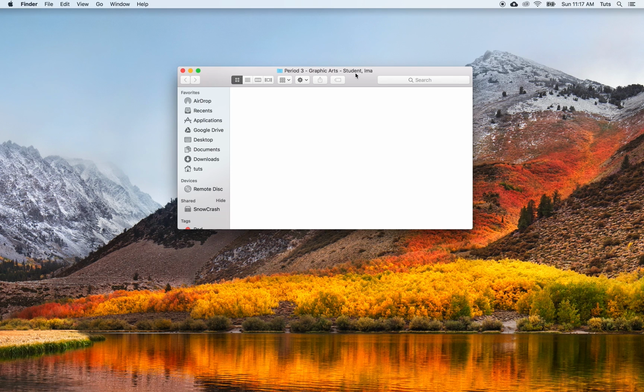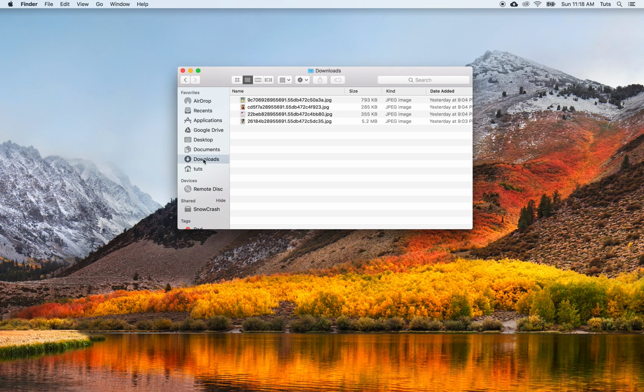Cool, right? Makes it more efficient. Jump right to it. Next thing, let me go to, just to show you an example of how I want you to view your files that I think works best as a designer or just in general. In my downloads folder, I have 4 student artworks that I downloaded. Now you don't have these, so just bear with me. Pay attention to what I'm doing here.